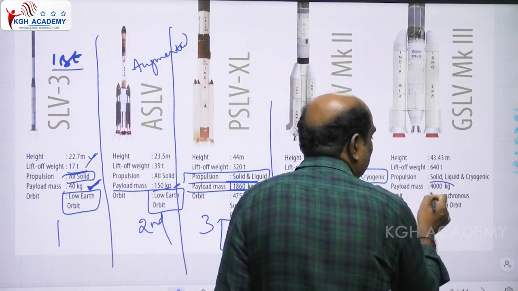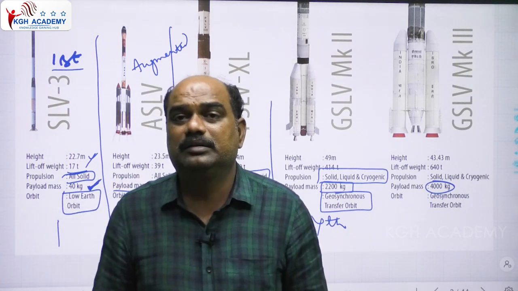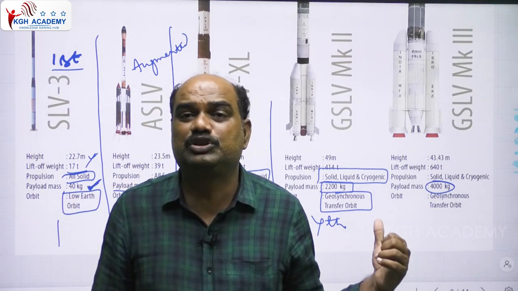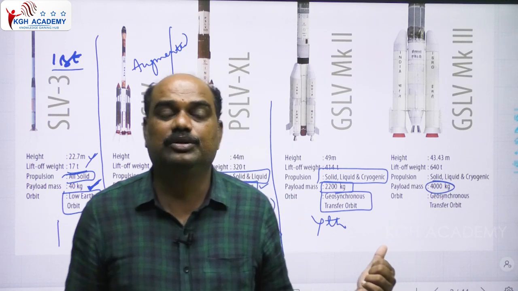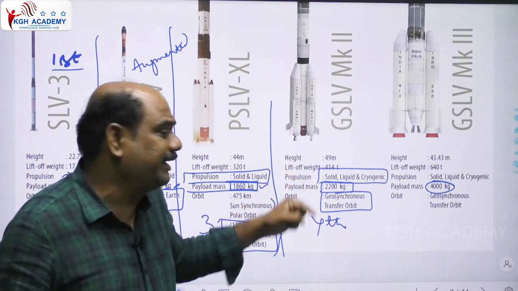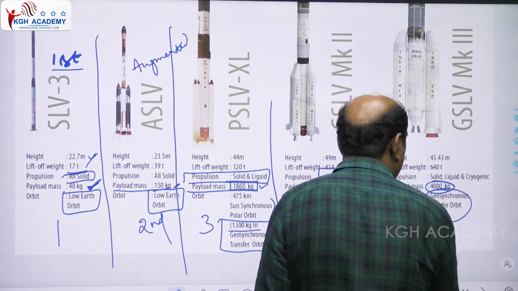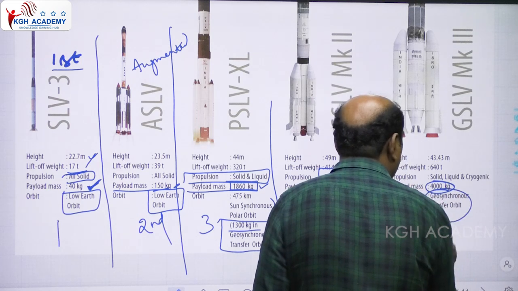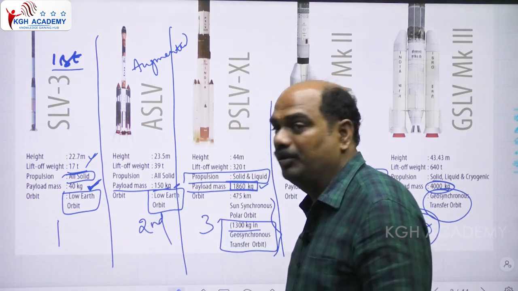To carry a huge volume of satellites, large size satellites, ISRO has developed one of the most powerful launching vehicle systems. This is popularly called the Bahubali rocket. It is able to carry a weight of 4,000 kgs into the geosynchronous transfer orbit, GTO. So these are the main launching vehicles.